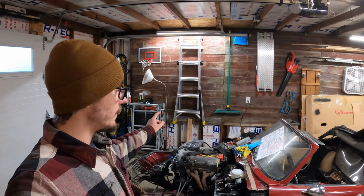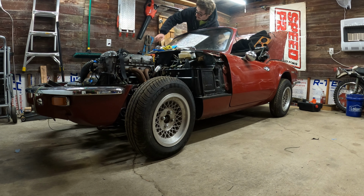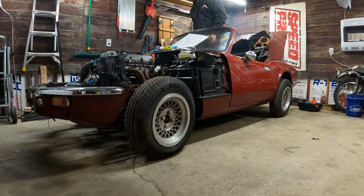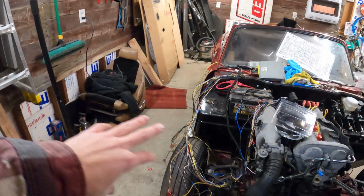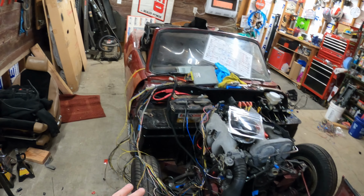Well, if you guys missed last video, I recently got this Mazda Miata engine started up and running. Not well, but running. Now that I've gotten to that point, I'm going to be able to clean up a lot of this spaghetti mess, make sure everything is the way it should be, clean it up, put some loom on it.